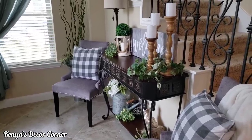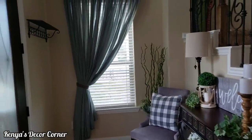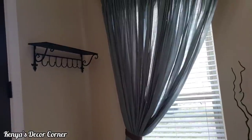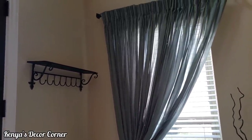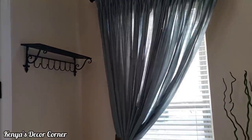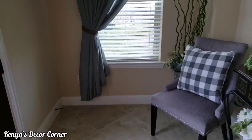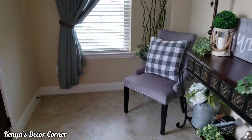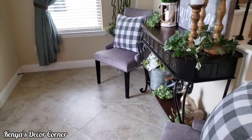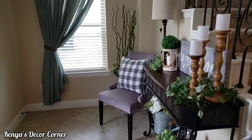So I have this half of the entryway done, but I will pan around so you guys can see I did not do anything over here just yet. And I'm not really sure what I'm going to do there, but I may just go ahead and add something just to complete the look so it's not completely bare. Or I may just wait and leave it as is and come back and show you guys how I decorate that portion as well as the portion of the entryway that's behind me.